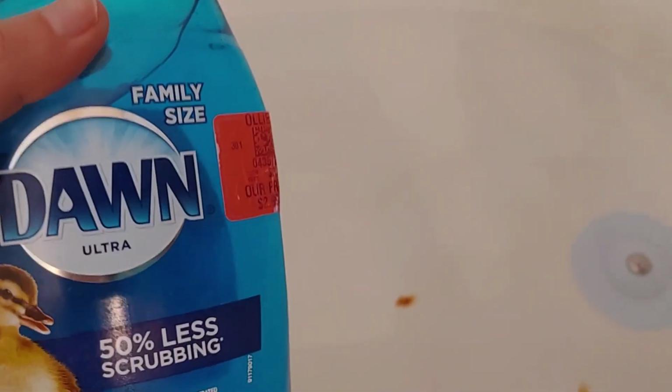Okay guys, so I drew some new water. It's warm water, and I'm just gonna add like a tiny drop of Dawn or just any dish soap. And I'm gonna wash mine. You don't have to do this, but I like to because I want to get it clean. I don't know what I'm going to do with it, so you can do this before you frame your stuff. But I'm just going to do it now. And I just swish it around. I don't use a lot, like you don't want a ton of bubbles, because then it's going to be hard to rinse out.